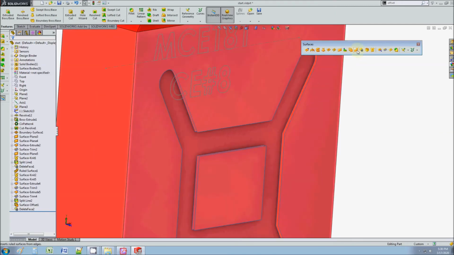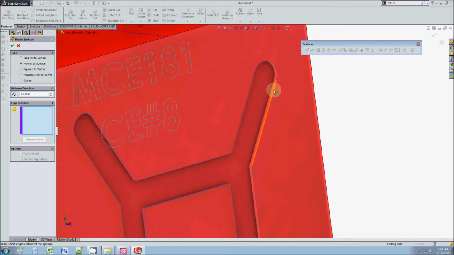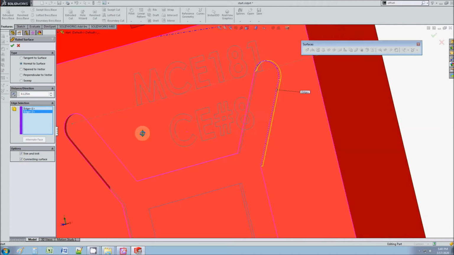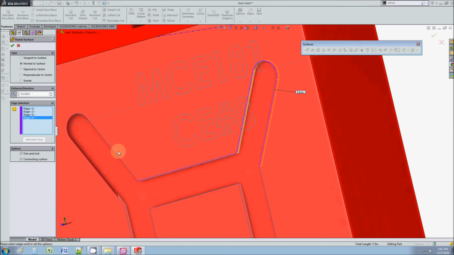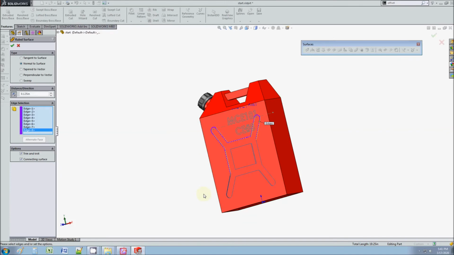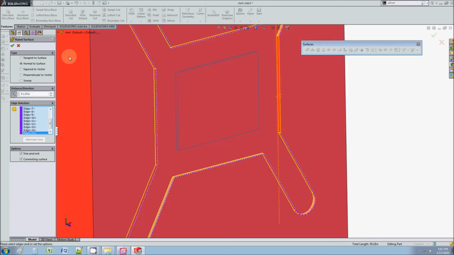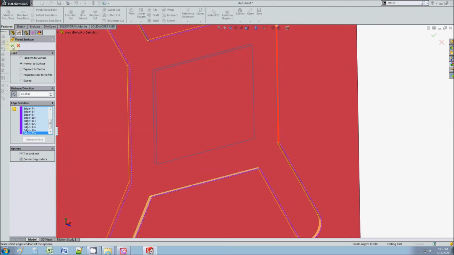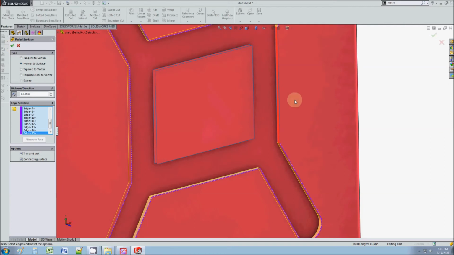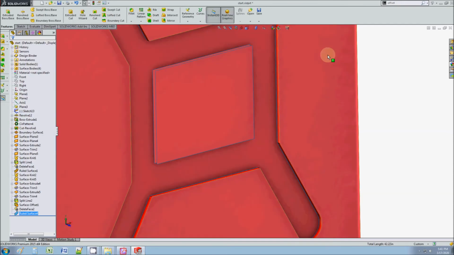And I'm going to start adding the rule button. Okay, so 1/8 of an inch on the inside, so I'm going to switch the direction. I'm going to turn on the trim and knit just because it's going to save me a little bit of trouble to do it in that step. But again, because there's no tangent propagation, I do have to select each of these by hand. Okay, so there it is. Let's click OK and let's see what we get. Okay, it looks good. I'm going to do this again.